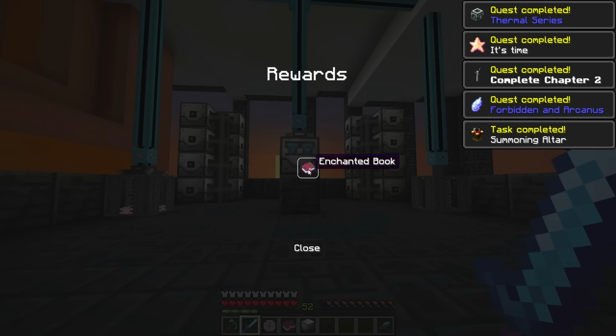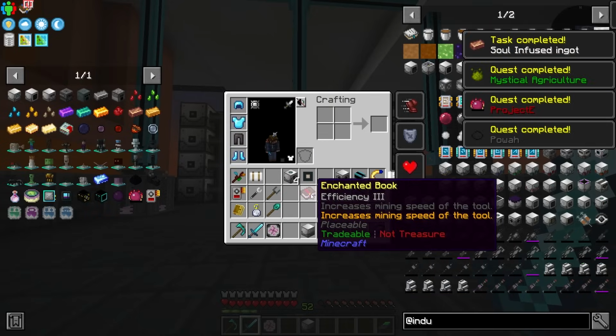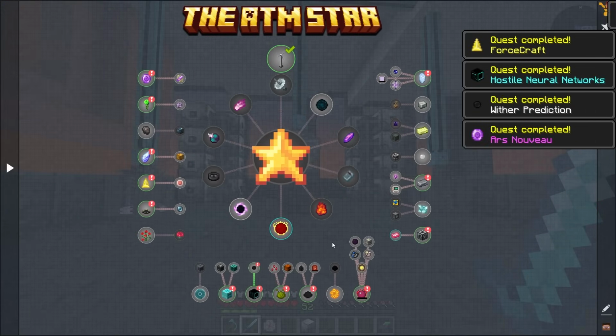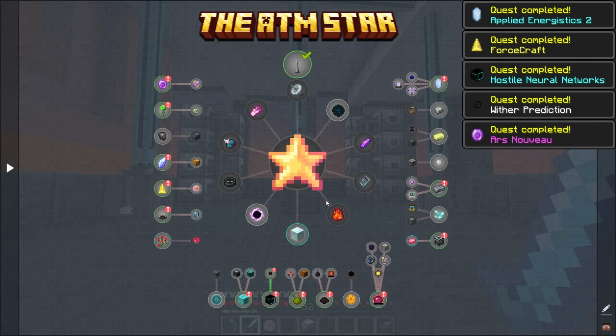We get an epic reward. Ooh, I don't know what enchanted book we got, but we get an epic reward. Oh, an efficiency 3. How epic. But what this allows us to do now is see the recipe for the All-the-Modium star. Ooh, I cannot wait to get into this. We are getting very, very close.